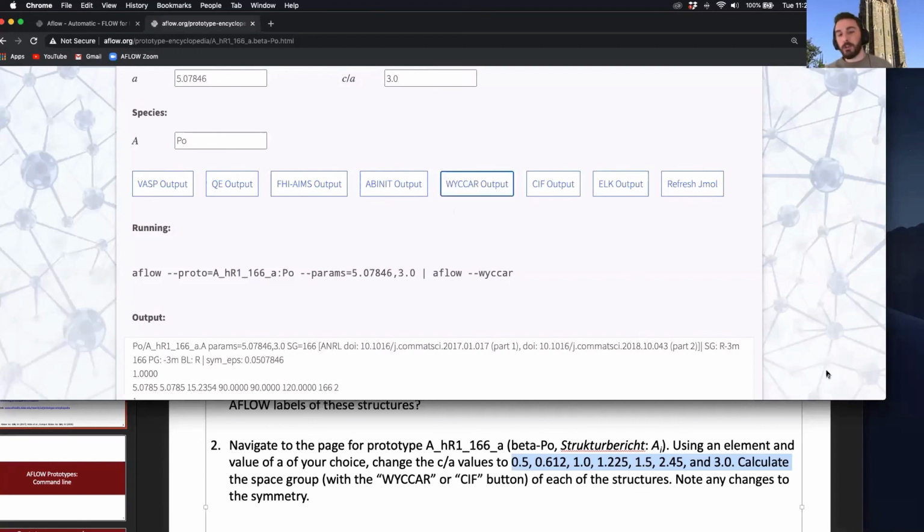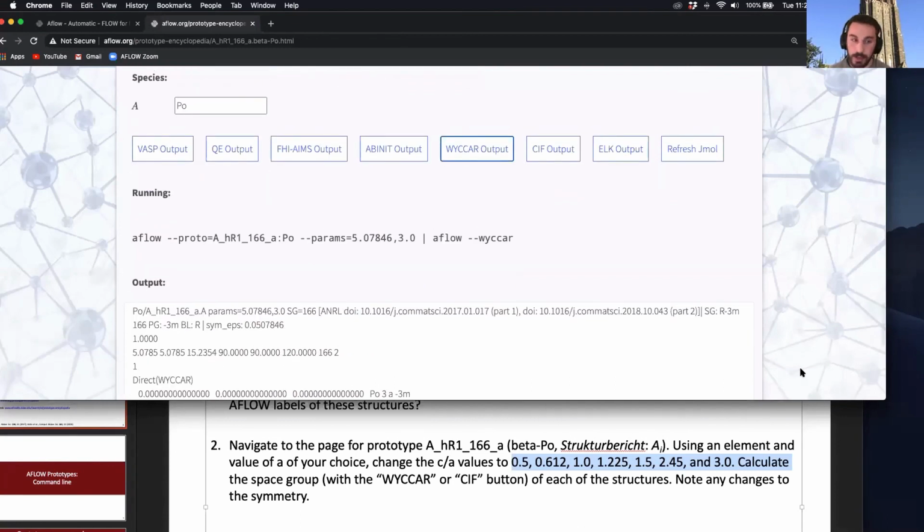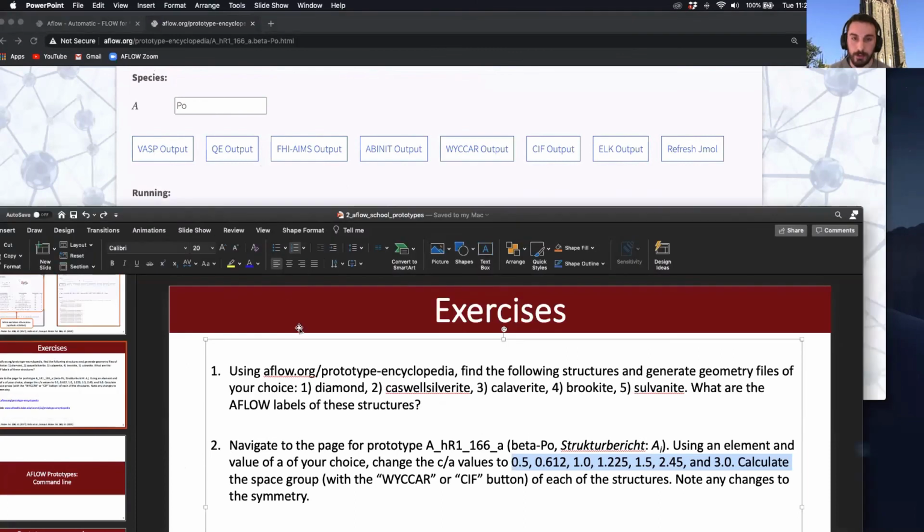So this goes against what I said originally when I was introducing the prototypes, that if you change the degrees of freedom, you'll always preserve the underlying symmetry. You do preserve the symmetry, but you can also elevate it to an even higher symmetry. So in general, depending on how you tune the parameters, you'll either stay in that symmetry category, or if you tune it in such a way, you've transformed the cell into a higher symmetry. That is possible, and that's what we're seeing here. So are there any questions on that, or any remaining questions about the prototype encyclopedia? If so, feel free to post in the chat.